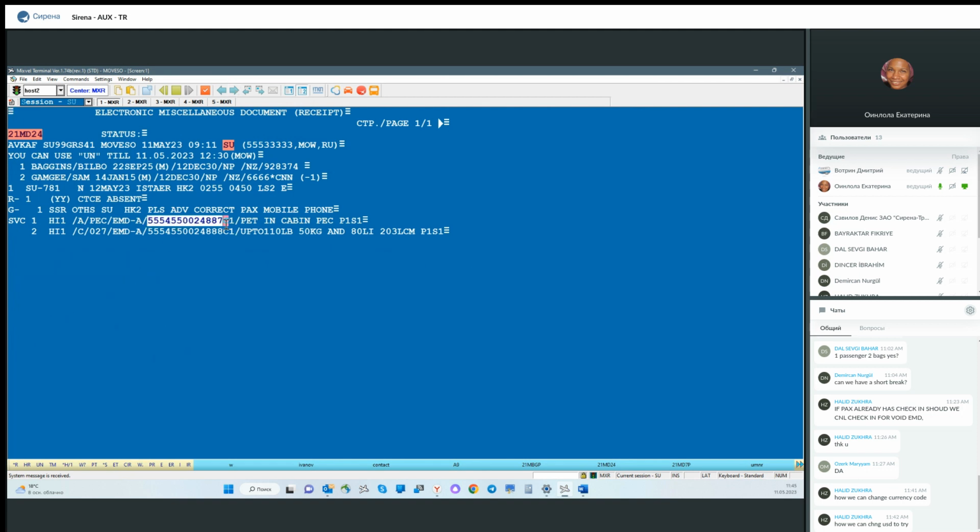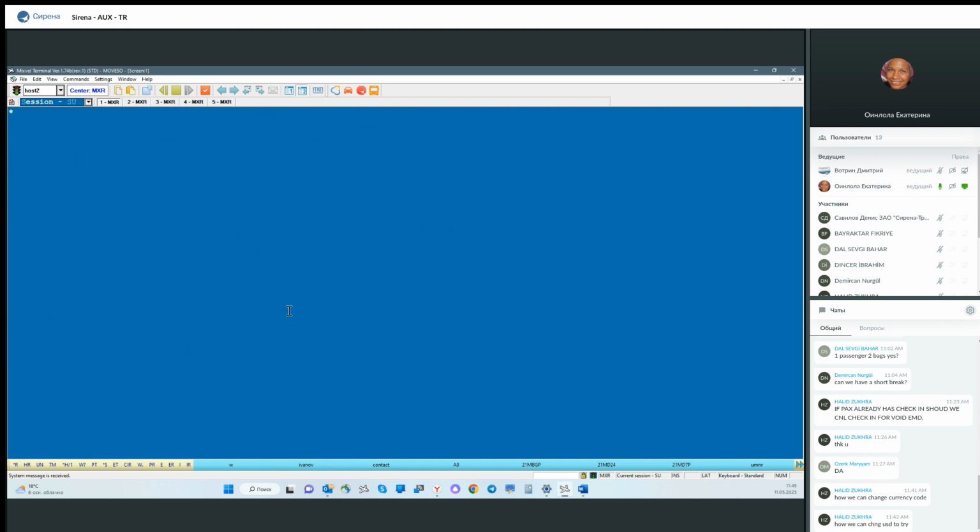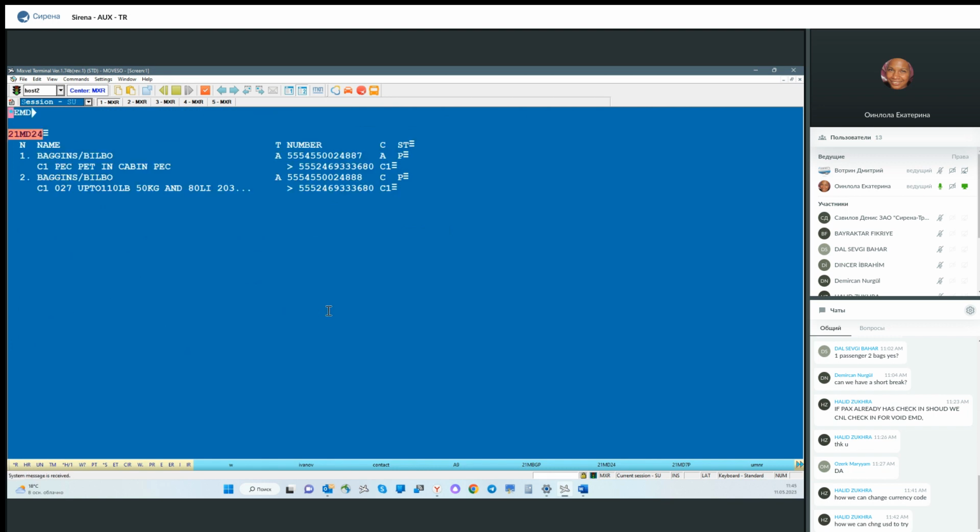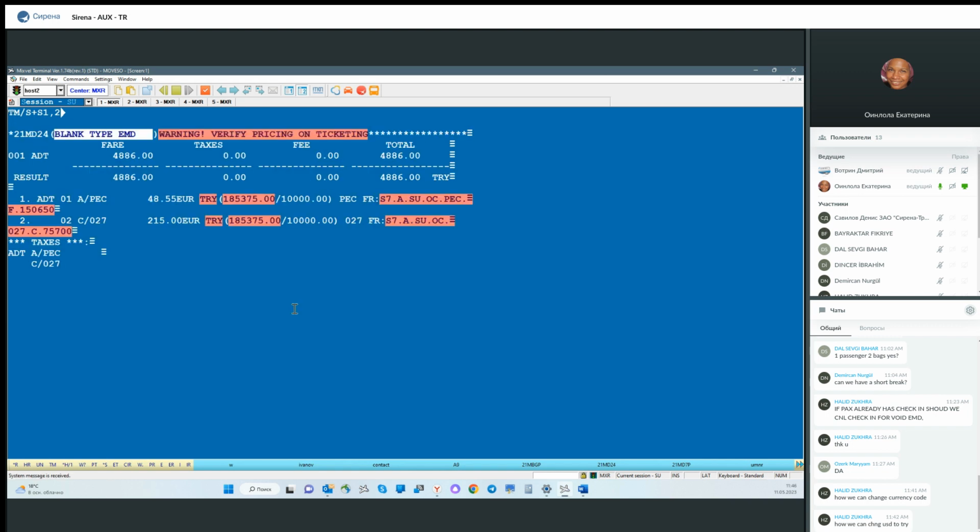The first service was issued in mask with modification in mask. The second service was issued with after pricing. Well, let's open history pricing. Entry is TM slash S like sold plus service number 1, 2. The system shows us history pricing for these two AMD. AMD was issued already.